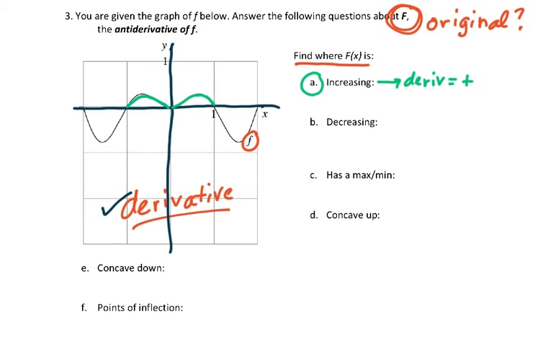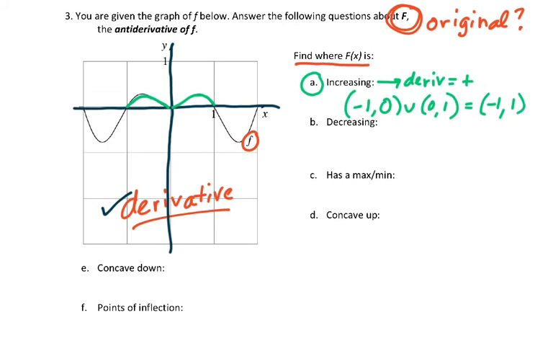So I'll say it's from -1 to 0 and from 0 to 1. That's where my graph is above the x-axis. That's where my graph is positive. That's where my derivative is positive. So that's where my original graph must be increasing. Now, if you want to, the AP is okay if you write it just like this and combine them. It's absolutely fine. All right, there's A.